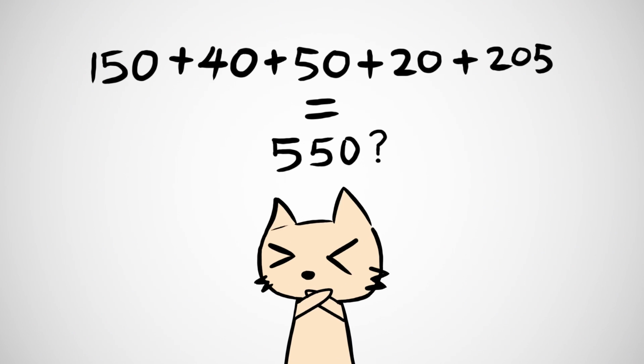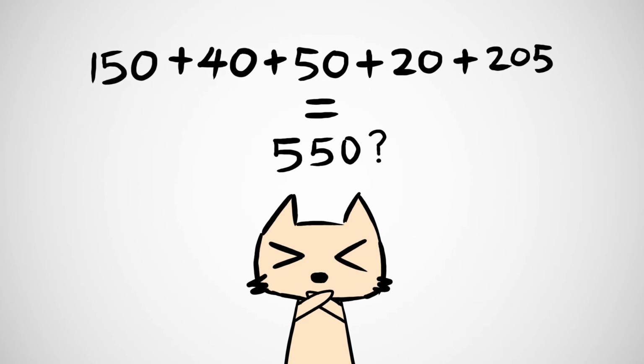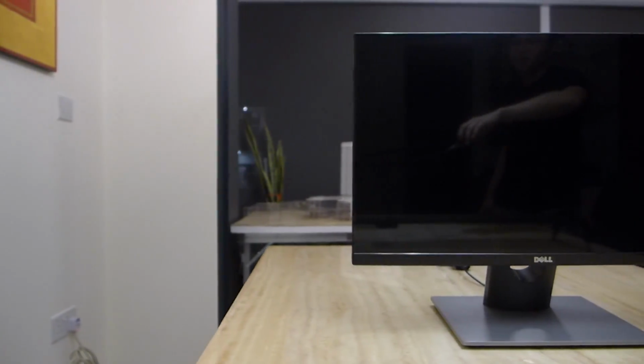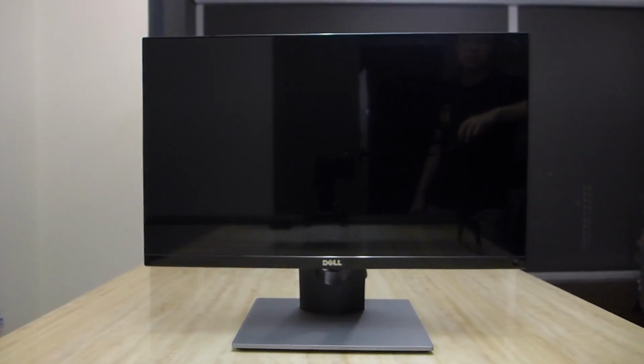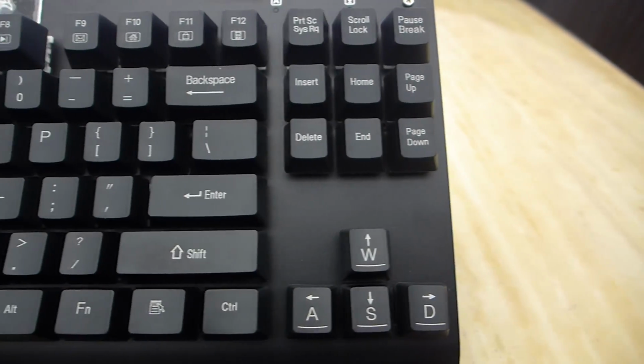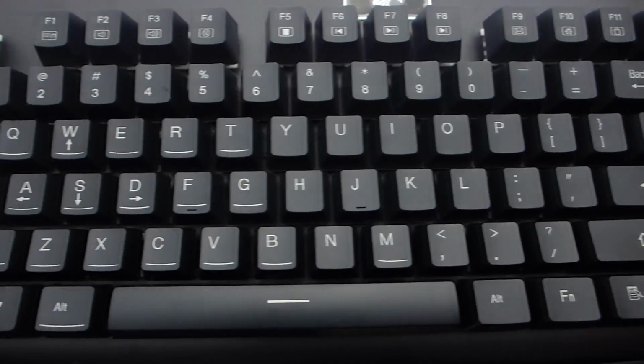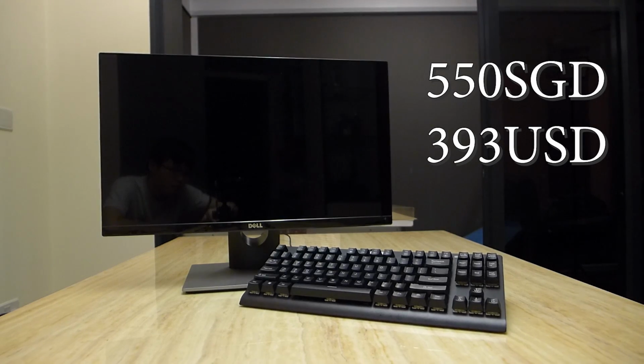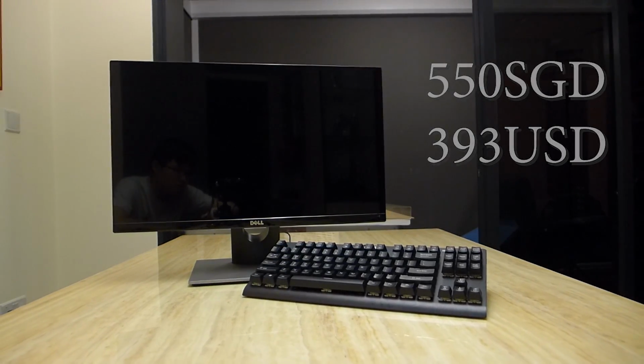Well, that's because I have also purchased some non-desktop components. Since my friend has neither a monitor nor a keyboard, I got him a Dell S2316H for $60 and also an E-Element Z77 mechanical keyboard for $25. Thus giving us a grand total of $550. So let us now put the rig together.